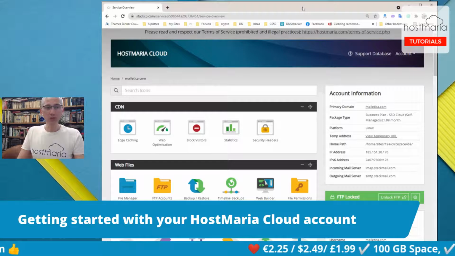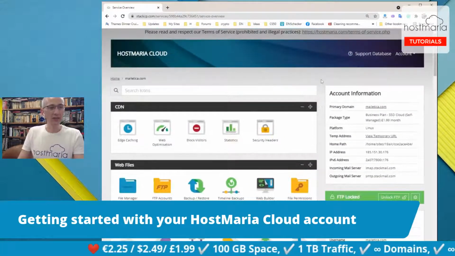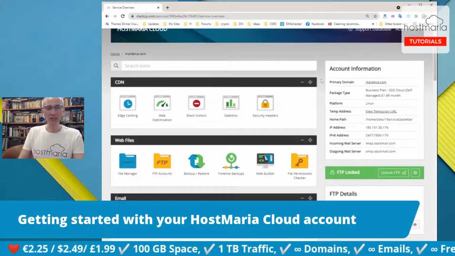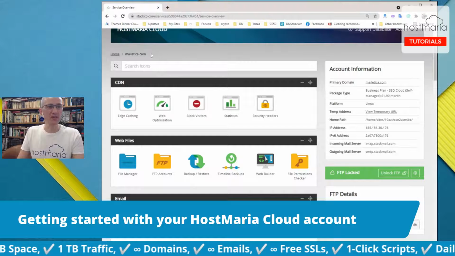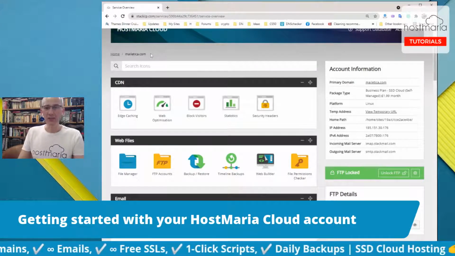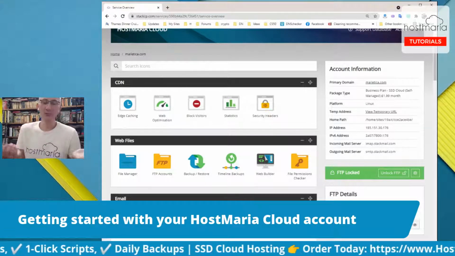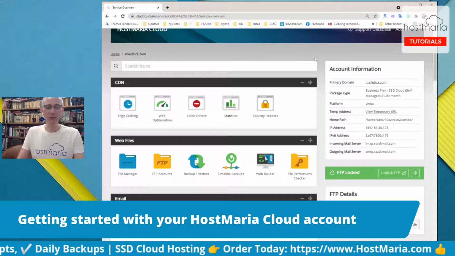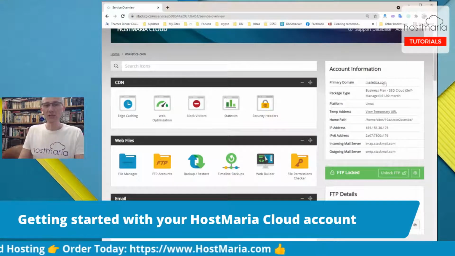So what are we starting with? You would be getting your login, and you would come to your StackCP account, and it would look like this. We have created, for demo purposes, a hosting account with the primary domain mailetica.com. At some time we will start using it for different purposes, but at the moment we'll use it for the demo purposes.